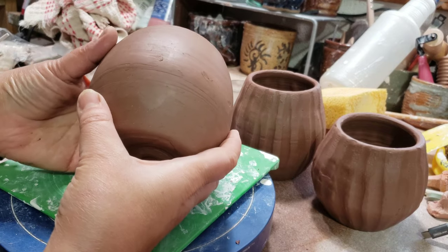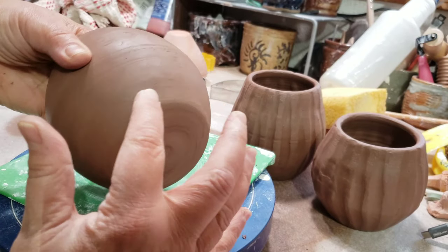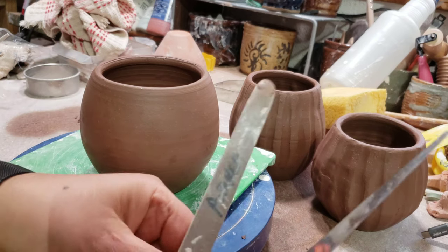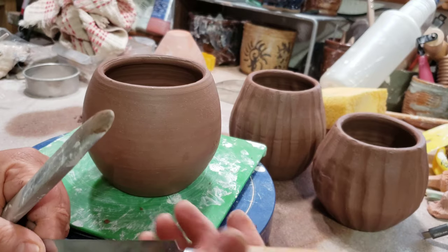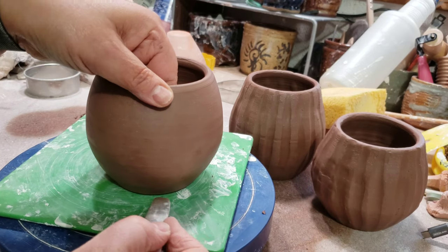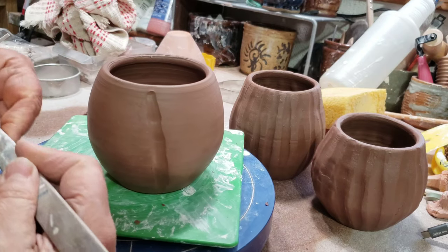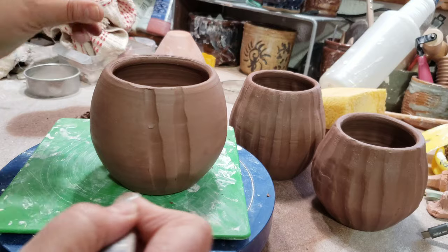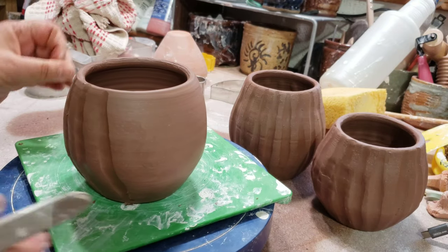The pumpkin shapes have been drying and are at a soft leather-hard stage. I did just a quick trim - put a little swirl on the bottom and took a little excess clay off. Now it's time to make the pumpkin shape lines. I use two different tools - a wooden knife, and the back of my fettling knife is also a good one. It depends on what thickness of lines you want. I take the back of the wooden knife and go all the way up. You can see it's still pretty bendy. I go all the way around, leaving a little gap, all the way up to the top.